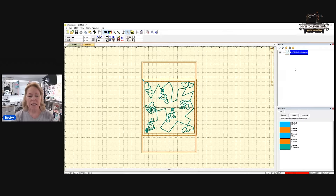Yesterday, somebody was upset because she's got a 6x10 hoop and you cannot stitch this in the 6x10 hoop in Embrilliance. So this is the background quilting from Kimberbell for February for those little hearts, for the You and Me block. Now let's look at this. When you're in Embrilliance, you can look at the bottom of your screen, and it says the hoop is the 6x10. Okay, let's say that's your largest hoop.